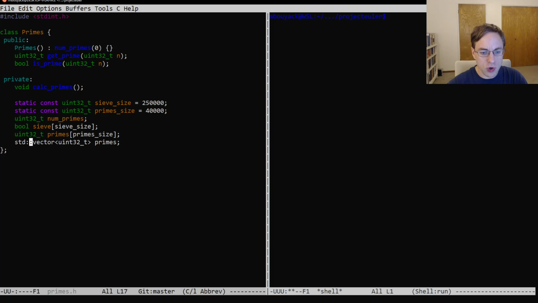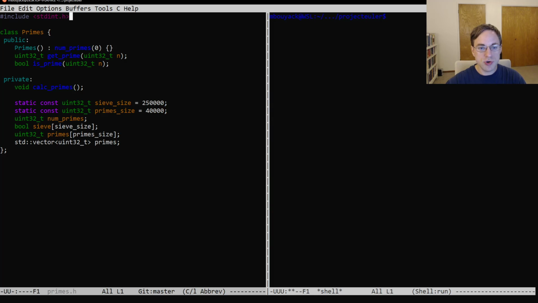You've seen this :: operator with our class before to indicate that something is part of our class. It can also be used as here to indicate that vector is part of the std namespace. And std is just the standard template library.